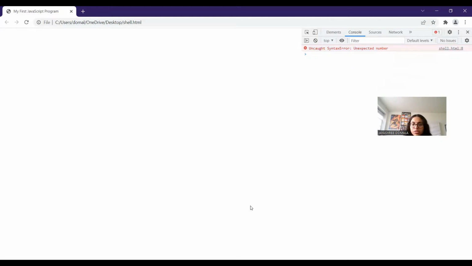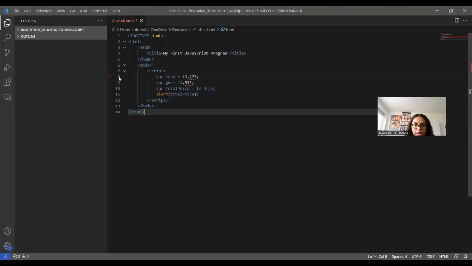So let's go back to our code and try to see what is there in the 8th line. It's saying unexpected number. The reason this is happening is that the mistake we have made is we have entered the number with formatting, which is not allowed.